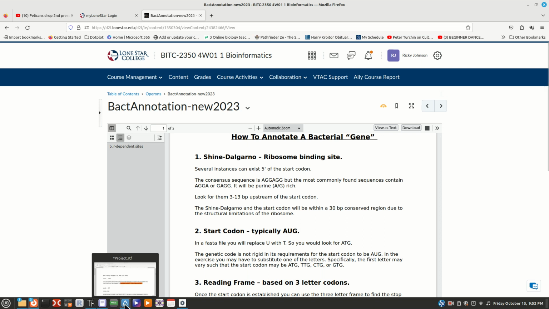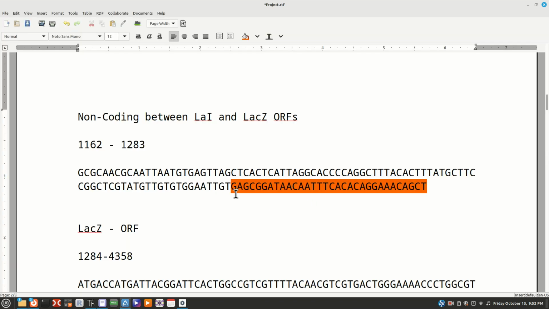All right, it's just there. So here is GAG, and here's some GGA. Hey, that's AG rich. So that one might be good. Let's change that color to yellow. All right, and where's another AG rich?